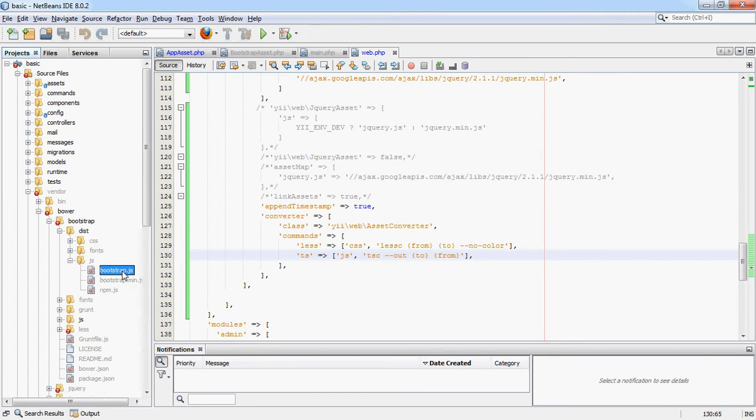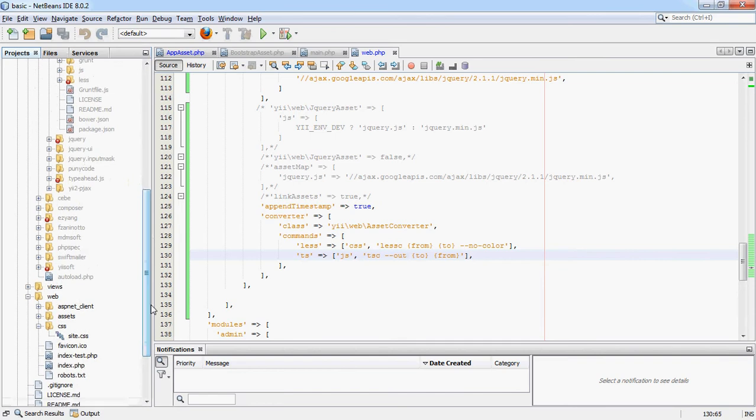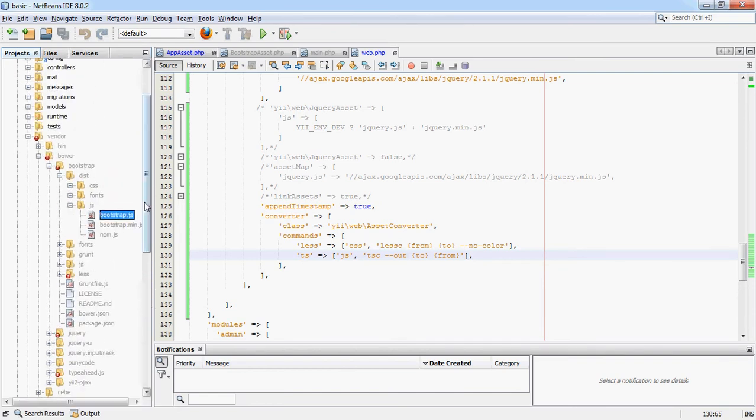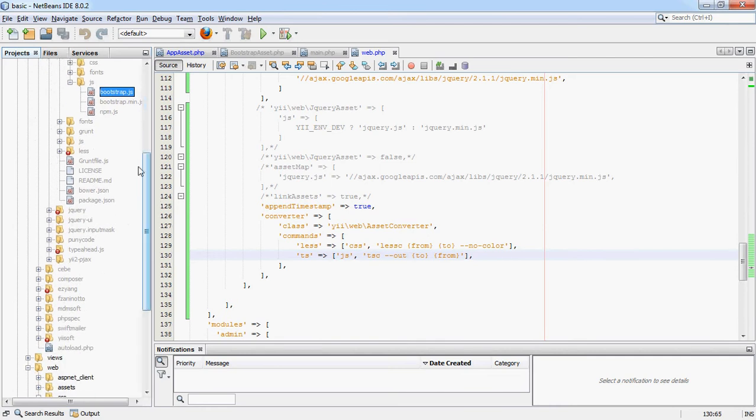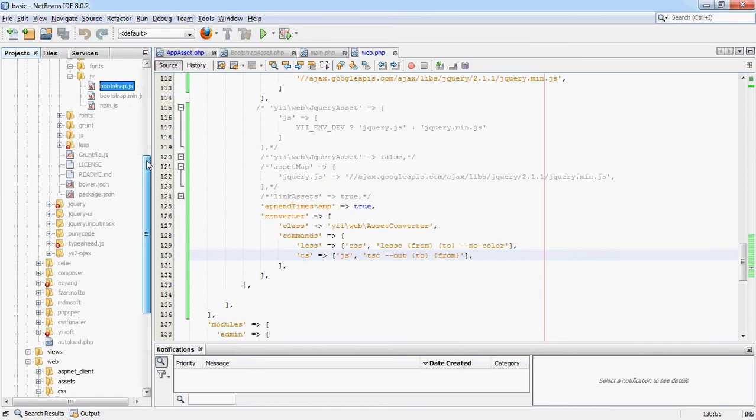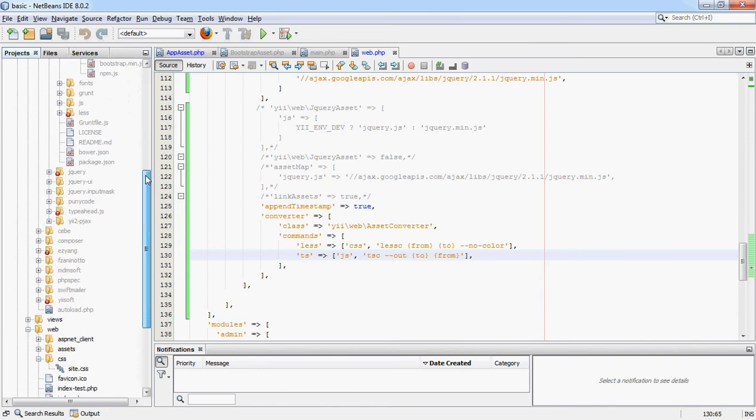Now this JavaScript file is not underneath the web root. So even if I publish this file in this position to my web server, it's not going to be accessible because the web root starts there and goes downwards. So what I need the Asset Manager to do for this file is I need it to publish it. And the publishing mechanism, quite simply, happens automatically. And Yii, when you request this file in your asset bundle, Yii will see it.